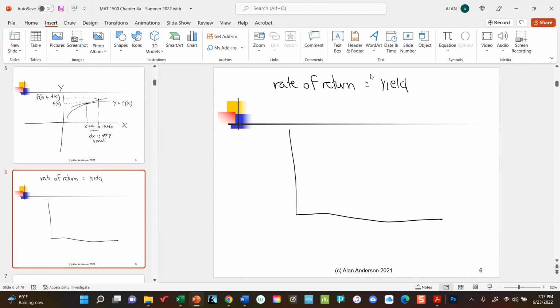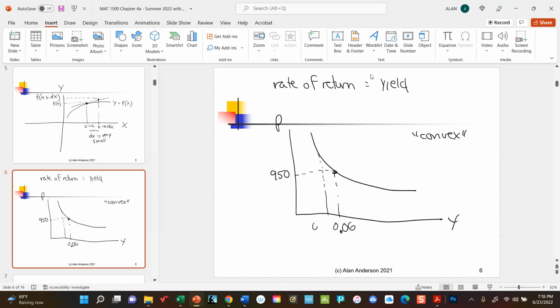And so it turns out that the relationship between the price of a bond and its yield looks something like this. It's a negative relationship, but it's not a linear relationship. In fact, it's actually convex to the origin. And so what we can do with this technique that I'm showing you is that if the price is here, let's say $950, the yield is 6%. If yields in the marketplace start to rise, say interest rates start creeping up and the bond's yield rises to 6.1%.